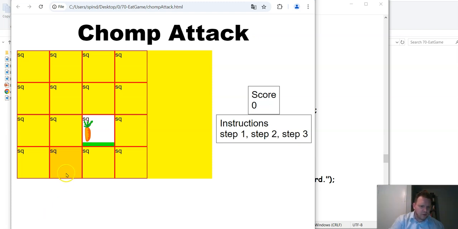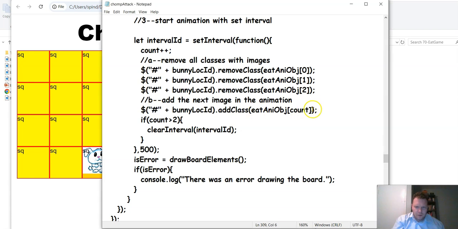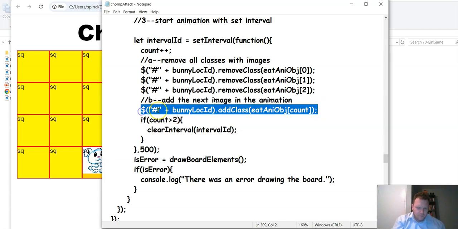So let's refresh it. Let's go down, eat, but he disappears again forever. So, but then when I move him around, he's back. Interesting. So I eat, he disappears, and then if I press the arrows, he's back. So is he being redrawn? Okay, so maybe I should move some of these things around.